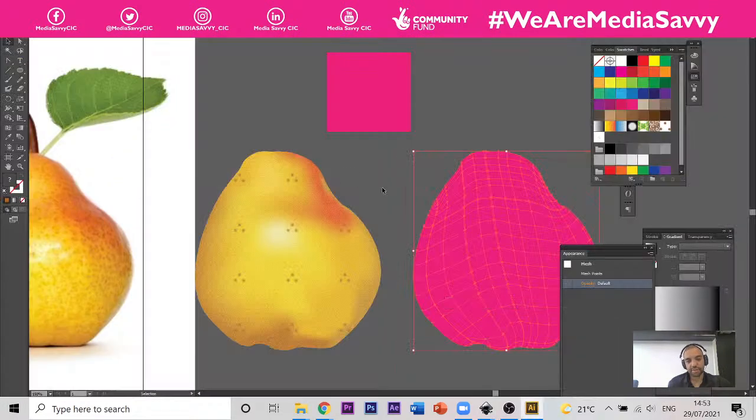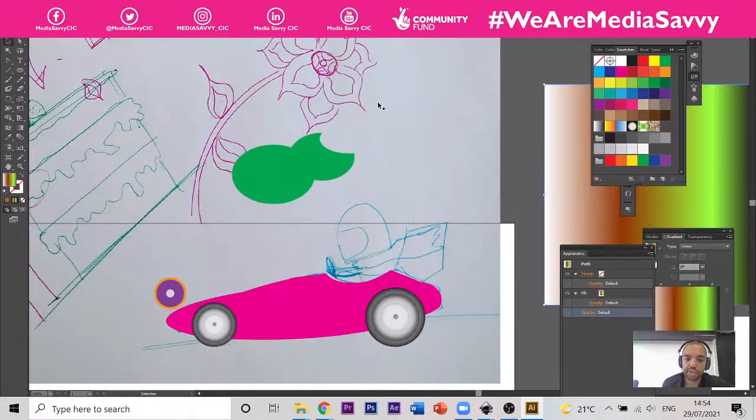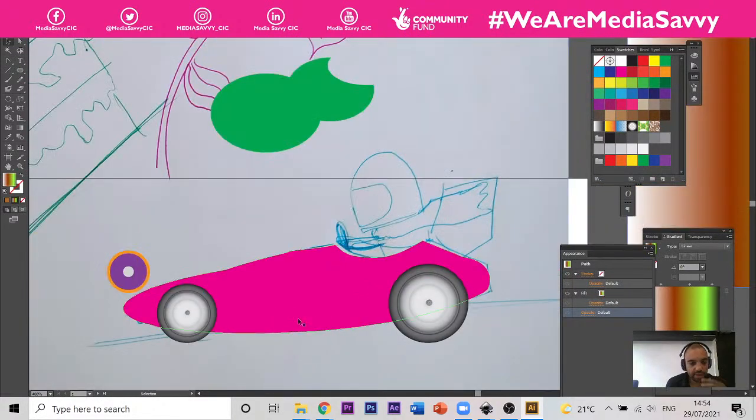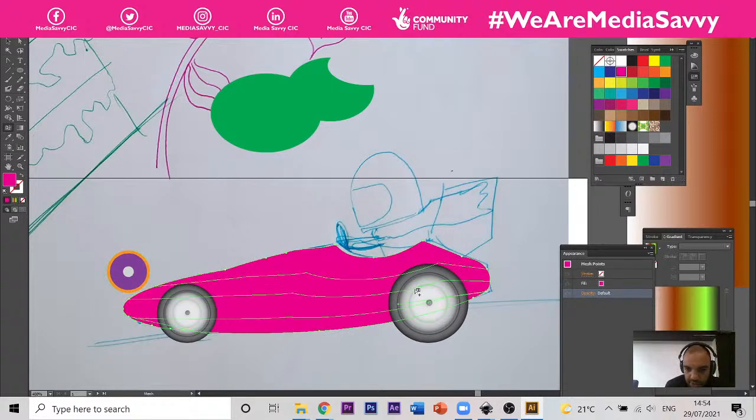What I want to do is quickly swap back to Illustrator. I want to open up our artwork, and before we finish for today's session, I want to zoom in on the car. I want to take what we've learned in Illustrator using the gradient mesh tool. I want to click on the car that we created last week, click on the mesh tool, and create some contours on this car, because that's what we said we were going to do.